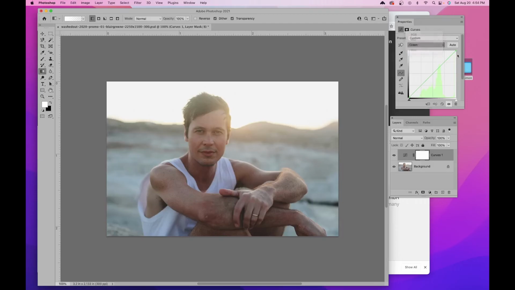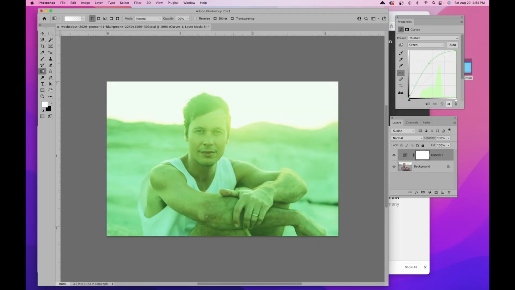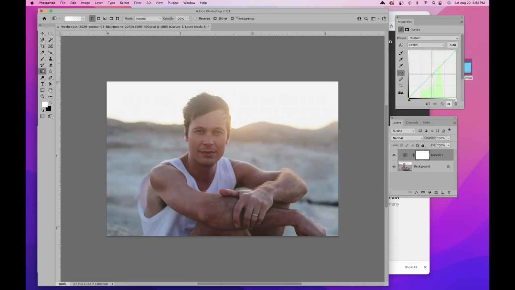And again, you could play with it in these different areas, the darks or the lights. That's adding green, that's subtracting green. This one's adding green on the darks, subtracting green. So everything on the left side of this diagonal line, you're adding green. I could add greens to my shadows, my midtones, and my highlights. So obviously my image starts looking very green. Or go back to my normal state.